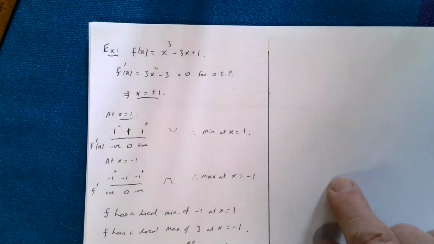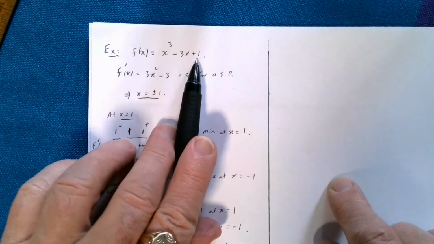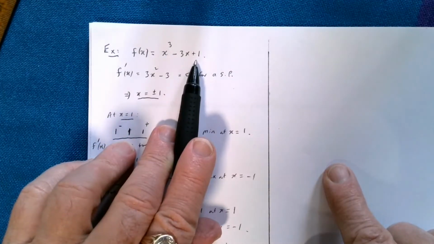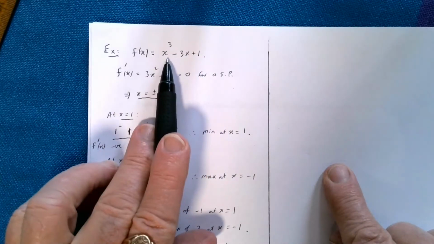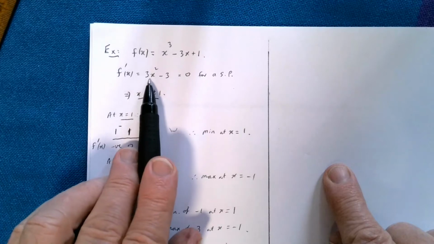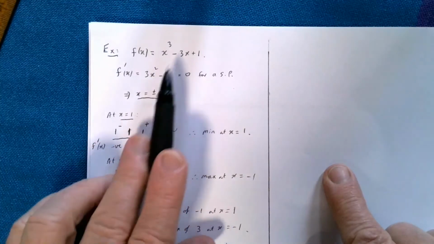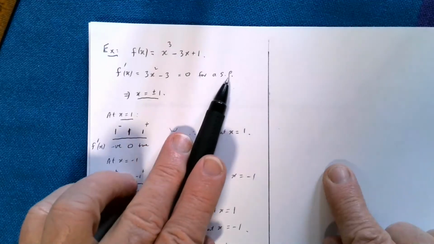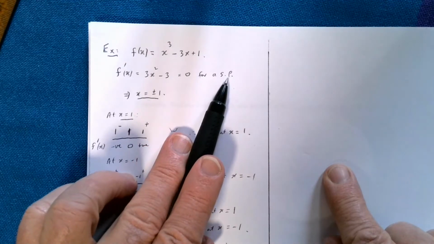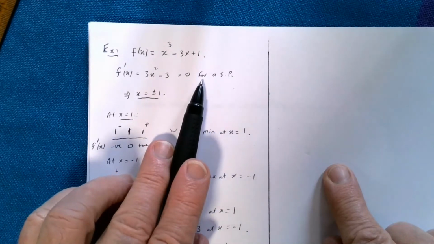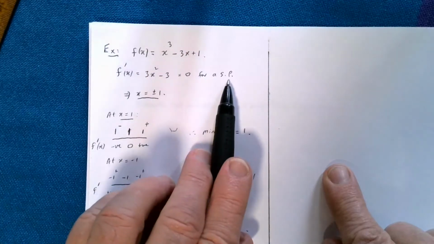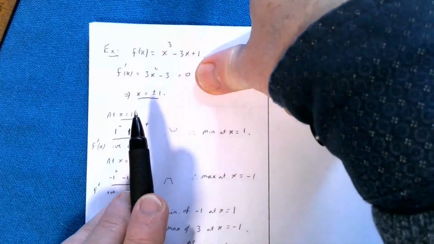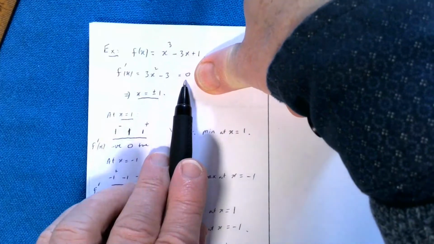So here's the worked solution, much the same as you would do at school. There's the function. To get the stationary points, we take the derivative, so I differentiate this, bring the power down the front, decrease by 1, and that differentiates to this, and I put it equal to 0 for a stationary point. Now, by the way, it's very important that you write these words, for a stationary point. If I don't write that in, then this statement is not true.